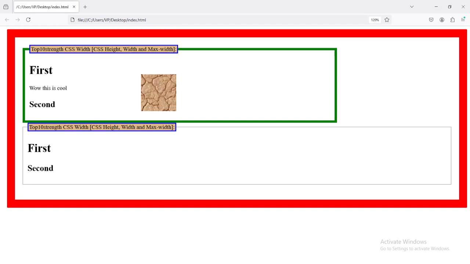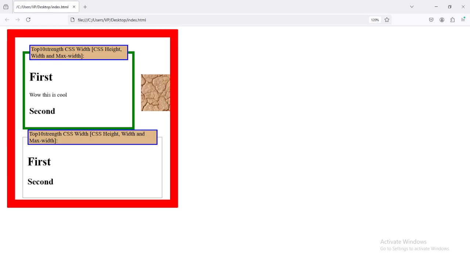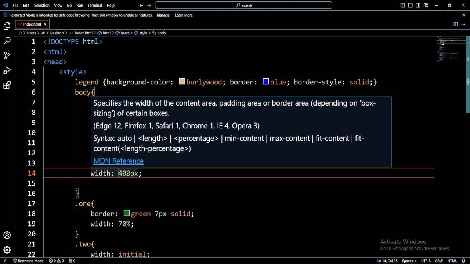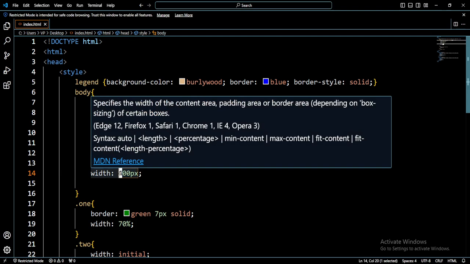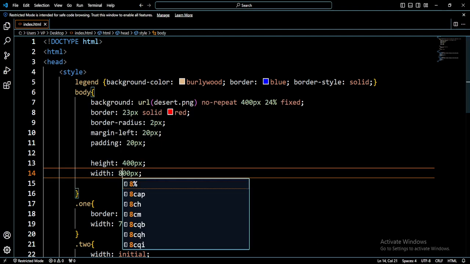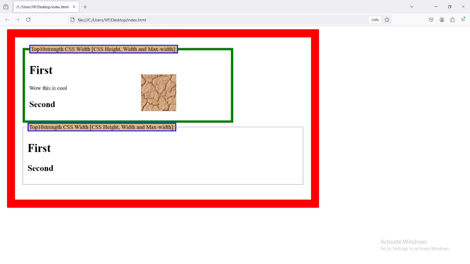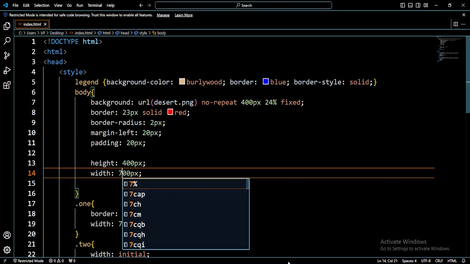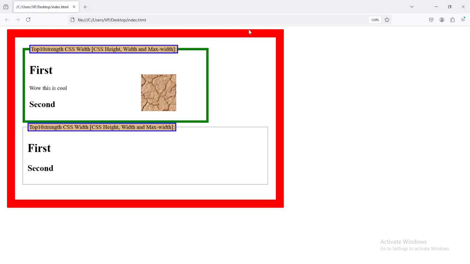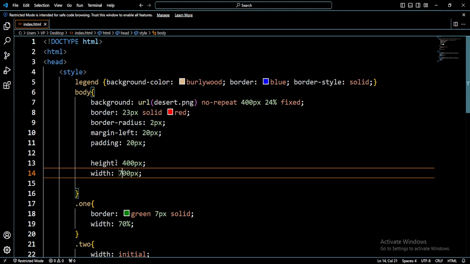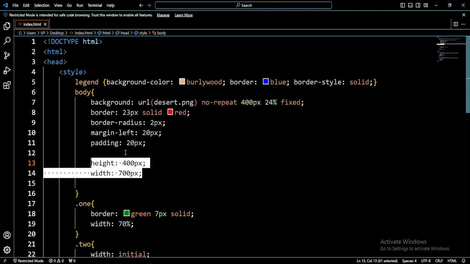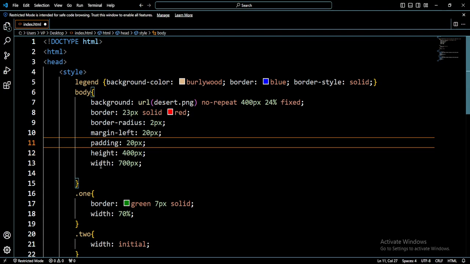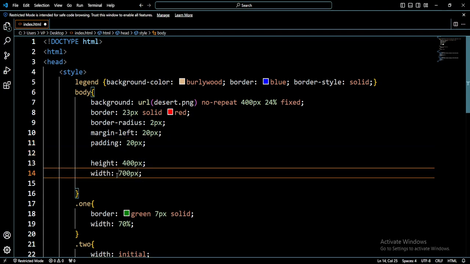Save your document and reload. Can you see 400 pixels of the width? So let's increase it. Let's give it 800 pixels. 800 pixels of the width. As you can see how it looks. So let's control it. Let's decrease it to 700. Can you see? So we have specified height and width using px, which is pixel. We have specified both values using our px value. But right now I'm going to change this in another dimension.